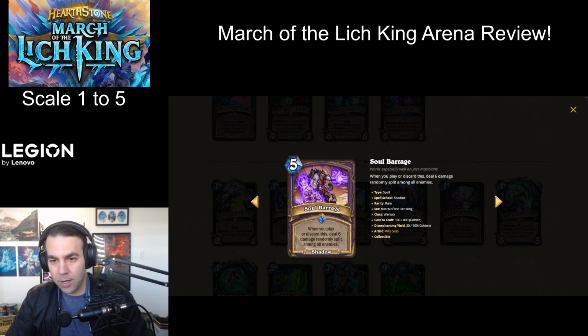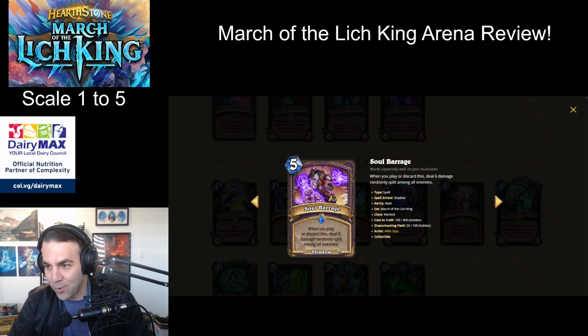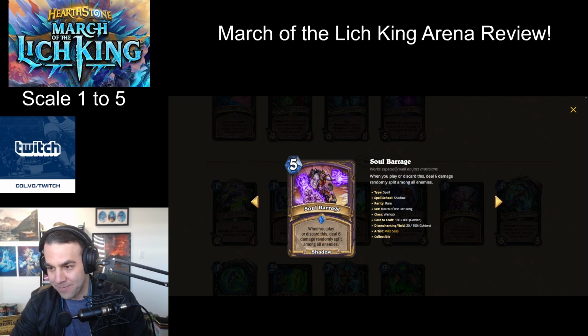All right, Soul Barrage. 5 mana. When you play or discard this, deal 6 damage randomly split among all enemies. What the hell? It's a new fist? Oh, but it's randomly split. It's not? Oh, everyone was trolling me with Ermergard? Wait, what? Okay. Oh, no, this isn't split.